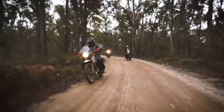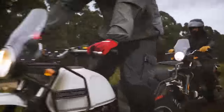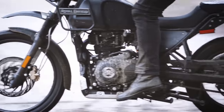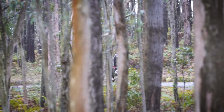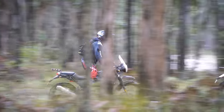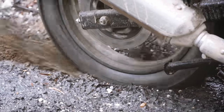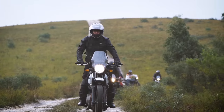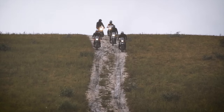Next up we've got the Royal Enfield Himalayan — I told you there'd be another curveball. I put the scrambler in the adventure bike video, and I put the adventure bike in the scrambler video, the old switcheroo. But before you whip out the flamethrower, allow me to explain. The major reason, other than that tasty price tag, that the Himalayan is on the list is because it already has those classic retro looks. All the others here are road bikes flirting with the dirt, but here we have the Himalayan — not only a back-to-basics bike with classic styling, but a legitimate adventure bike that can be taken further than your grandma's dirt driveway.